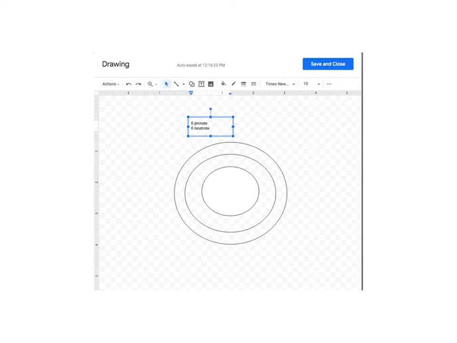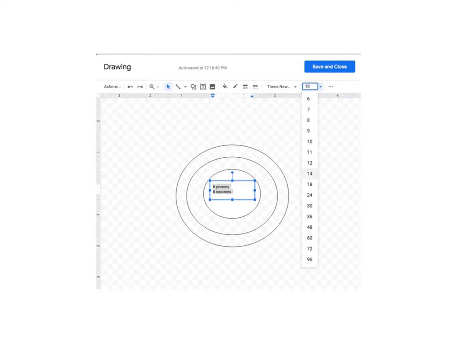I started this one at a size of 10, which seems a little small, but I've typed in 6 protons, 6 neutrons. Once I'm done typing, I'm going to click this mouse tool again, and drag this box into the nucleus where it goes. And there this box is, hanging out in the nucleus right here. It is a little small, so I'm going to up the size maybe to 14 or even perhaps 18, just so it fits right according to what I think looks right in the drawing.